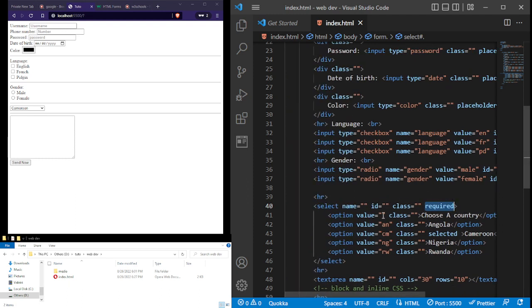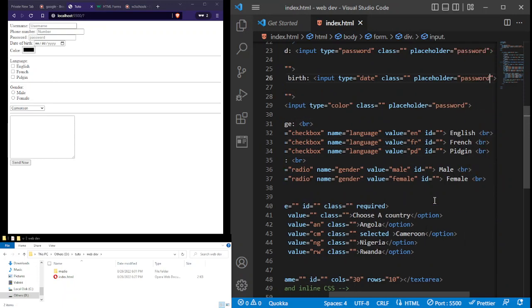When you add the word required, what happens now is if I try to send, it will tell me, oops. I refresh, then probably having something wrong. Name required. Why is this not working? Let me see. Gender. Wait, let me come to date of birth for instance and see.